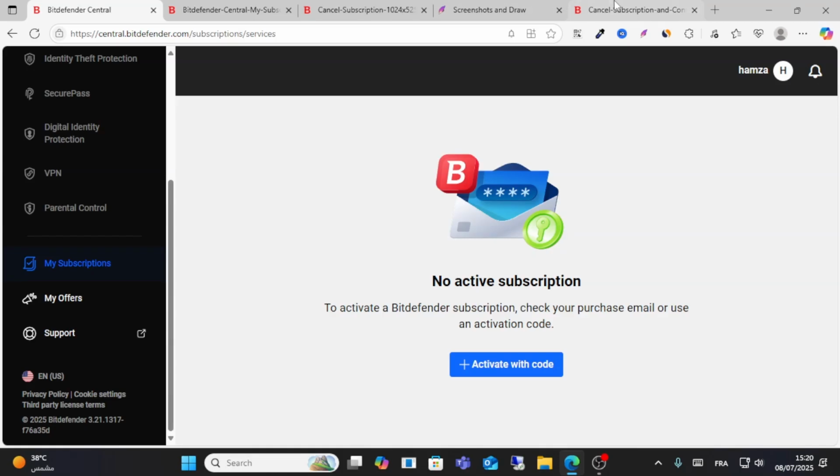If you have any problem, you can go directly to support and then choose any custom here, and you can reach the support from here, and you can cancel your subscription via support. Just click this icon, for example this one, and go to cancel from the support team. For example, from here you can cancel through the support team.